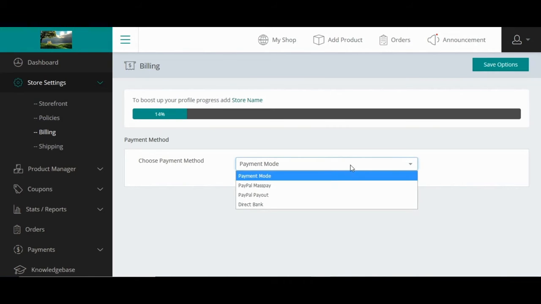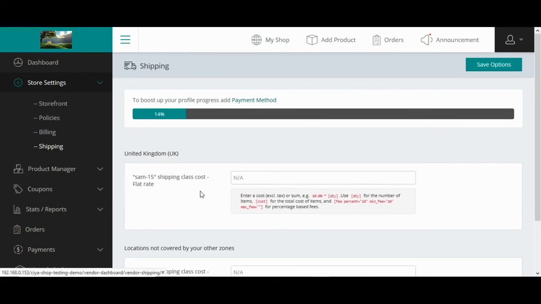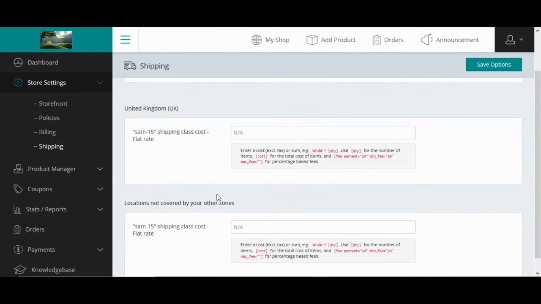Choose payment method. Shippings. Location-based shipping class methods.